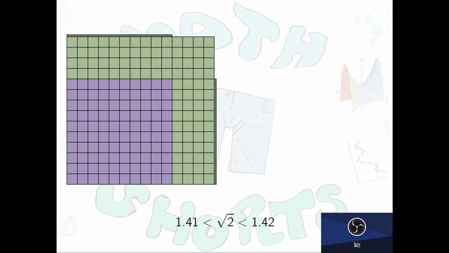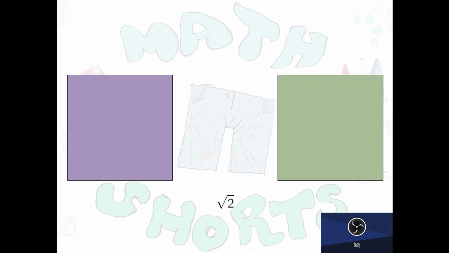But that's as far as we'll take this look. Now, suppose we didn't have base 10 blocks. Let's look at a way that we can get a rough idea of how big square roots are without having to break things up into decimals. So again, we'll go to square root of 2. So we've got these 2 blocks, and I want to make a square out of all this area.